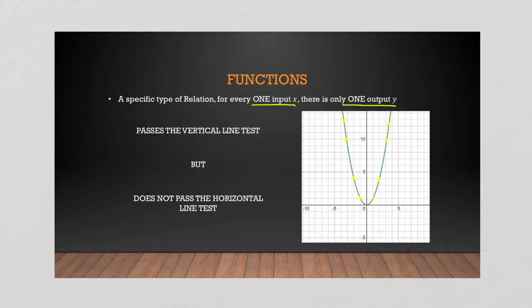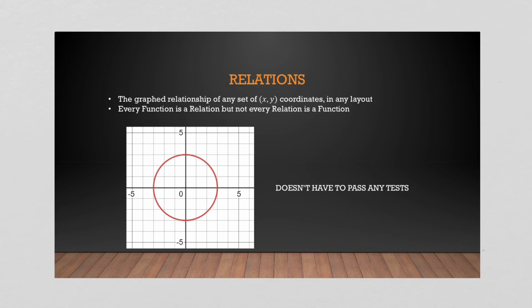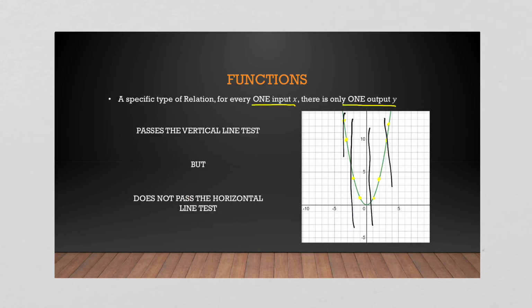And what this does is this passes what's called the vertical line test. No matter where I draw a vertical line through this graph, I only cross it once. That is what makes it a function. That is how you graduate from a relation here. This does not pass the vertical line test, right? I cross here and here, so it is not a function. So it makes you a little bit more specific.